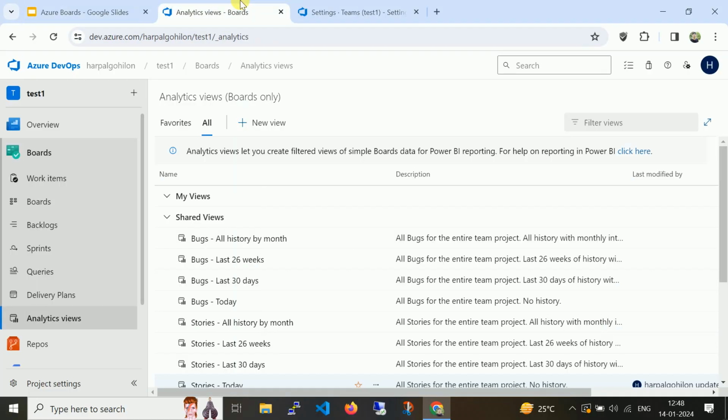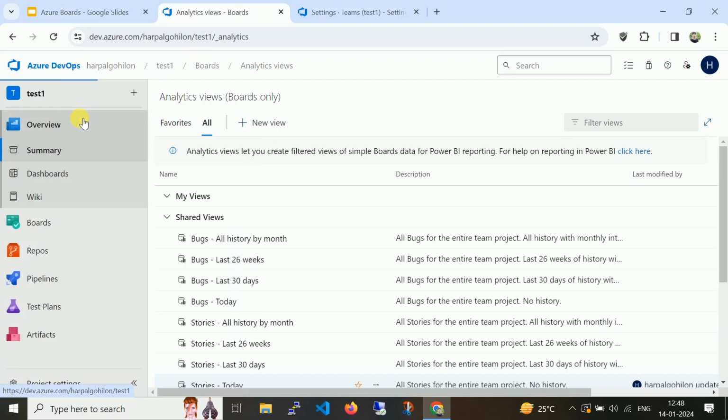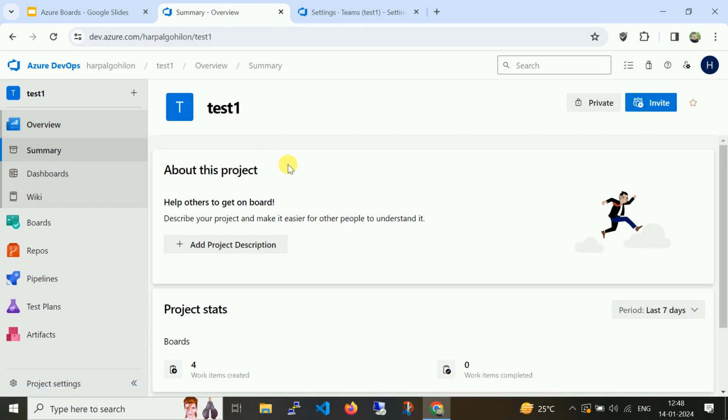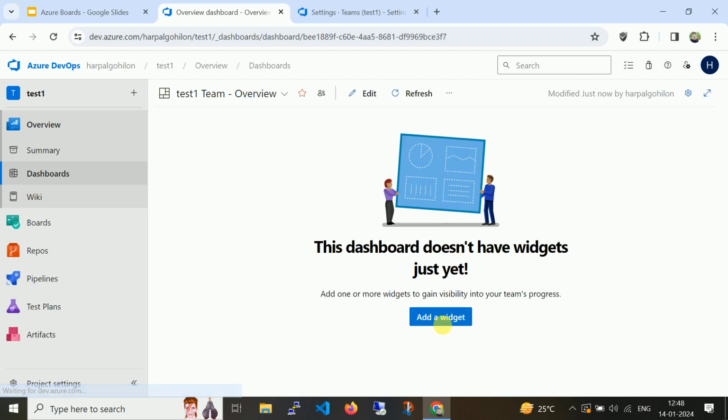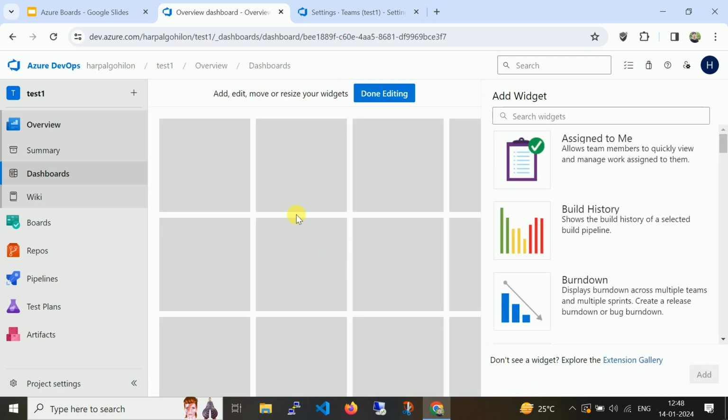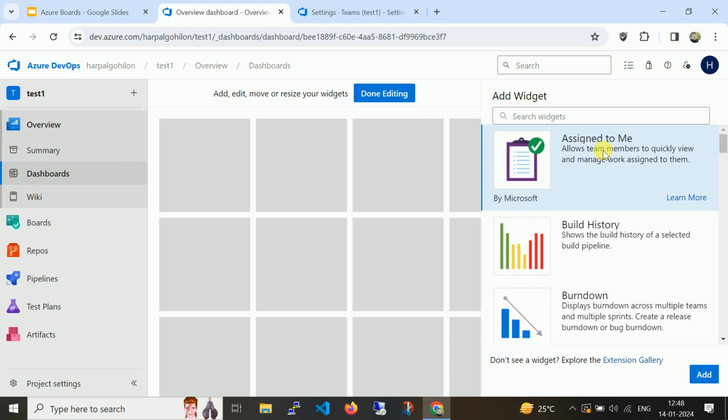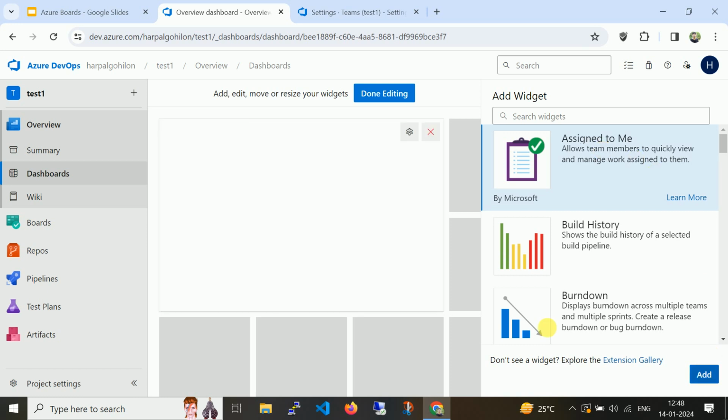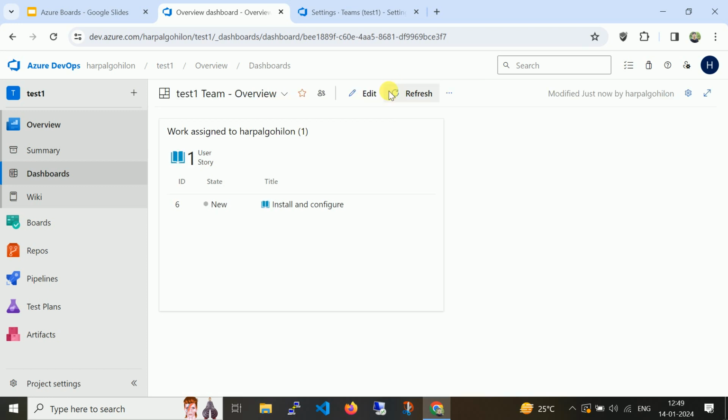So according to the dashboard, you can overview and summarize by creating widgets from the existing ones, like assigned to you, and add. I'm just done editing. So this is my default dashboard. You can edit multiple widgets as you like, so you can manage that particular dashboard.